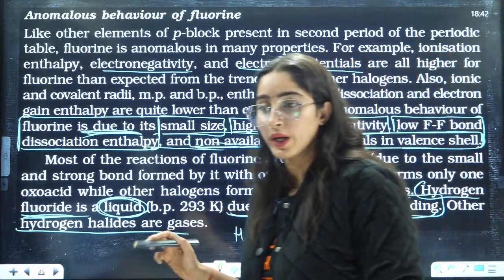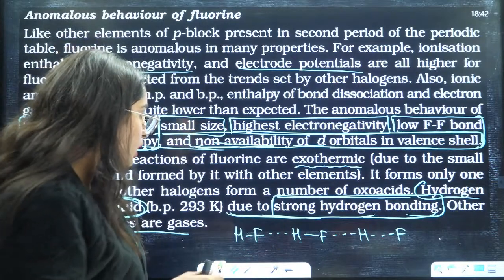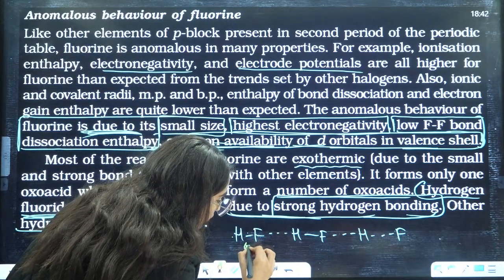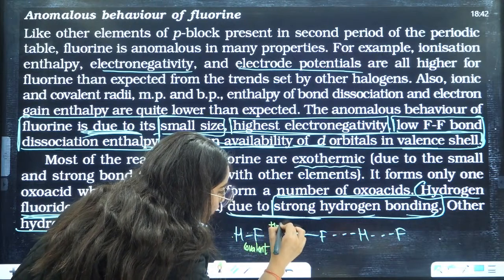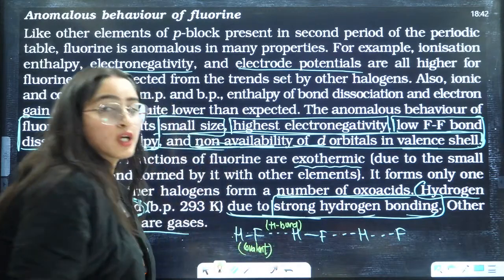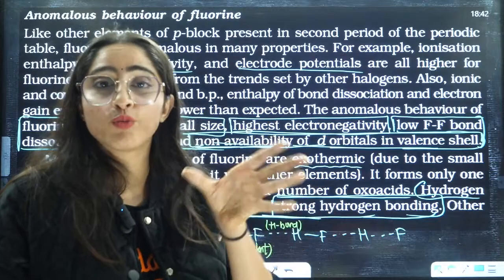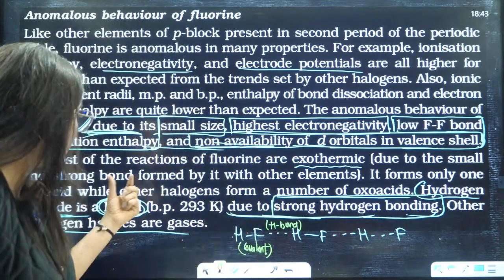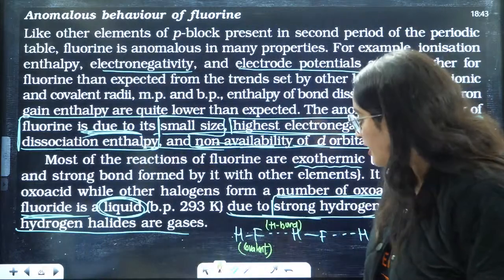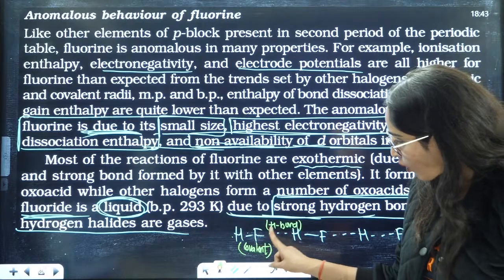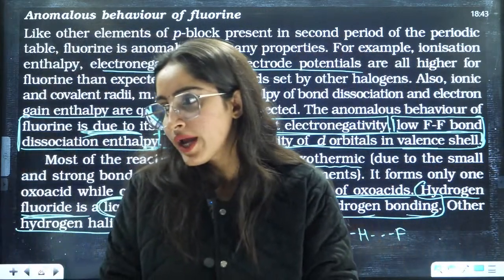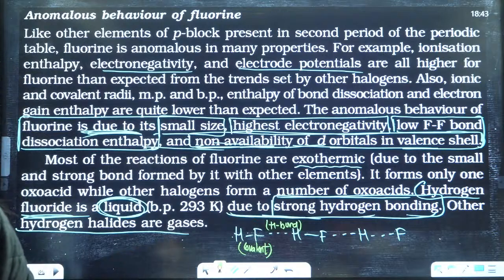A very interesting thing that I have told you in chemical bonding also, guys, in this HF, this is the covalent bond and this is the hydrogen bond. You know, in HF, the covalent bond strength and the hydrogen bond strength are almost the same. That is why we are seeing the strongest hydrogen bonding it possesses. That is why this is a liquid while others are gases. Understood? This covalent bond of HF and the hydrogen bond between this F and this H are almost the same, and this is very rare. This is only in HF, right? Okay, guys? Yes, everybody? Very good.